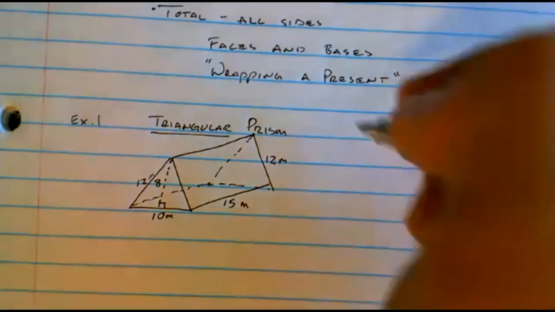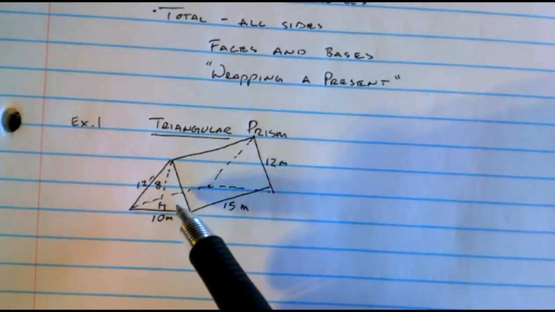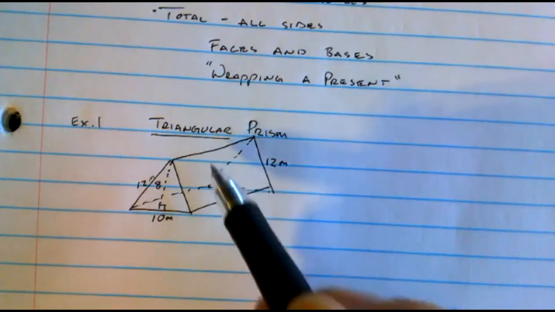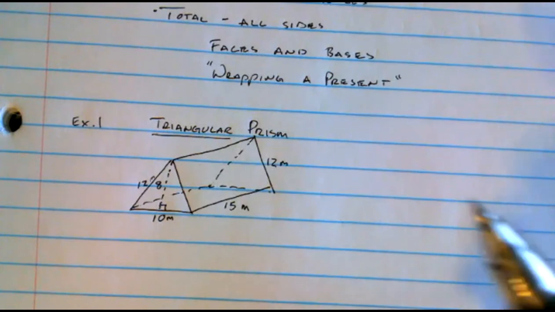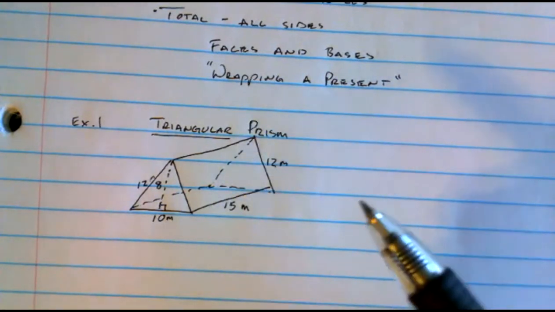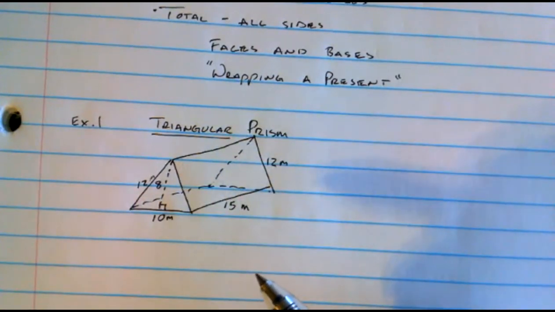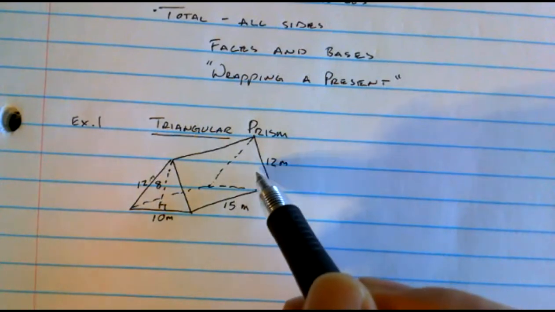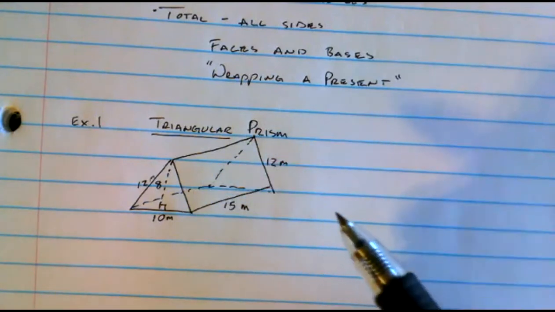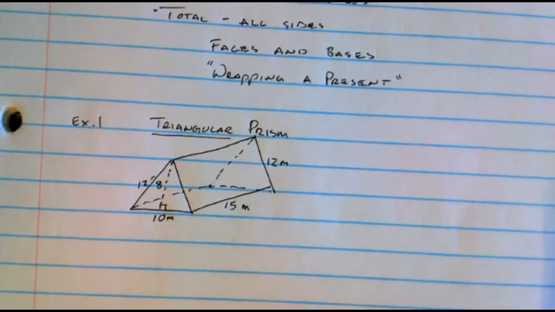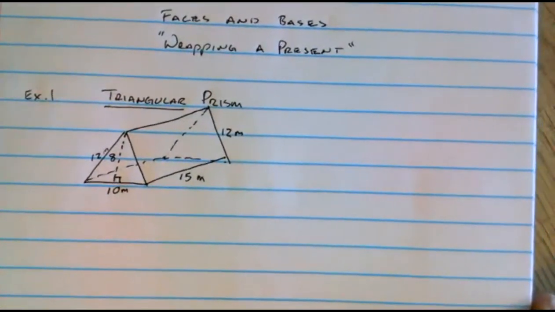So let's look at our formulas. Okay. Now there's another way to do this. If we wanted to, we could just find each shape individually, and then we could add those together as needed, as long as you remember what your bases are. So we have 3 rectangles, 1, 2, 3. Those are going to be our sides or our lateral area. And then to that, we would add the 2 triangles, which are identical. So finding the area of each one. So we'd have 5 shapes to find if we were to do it the long way, by drawing out each shape. And you're welcome to do that.